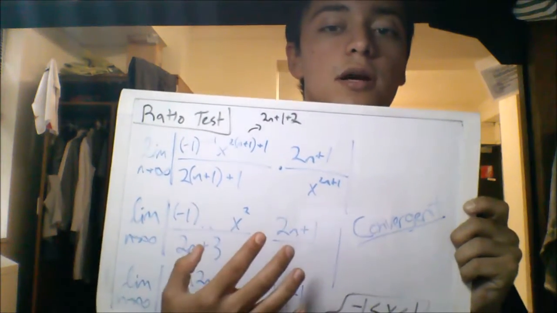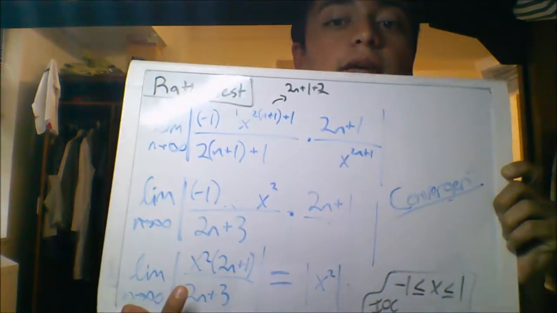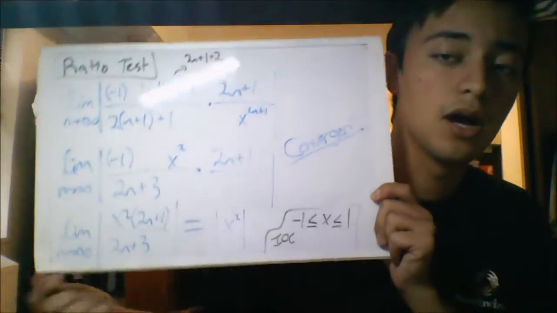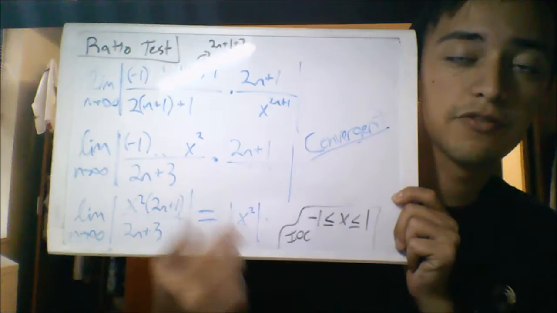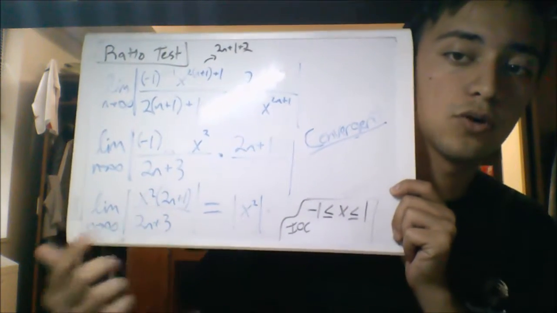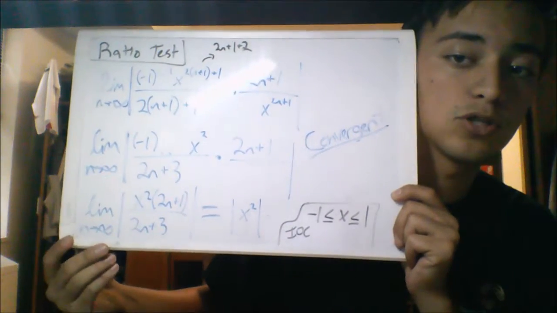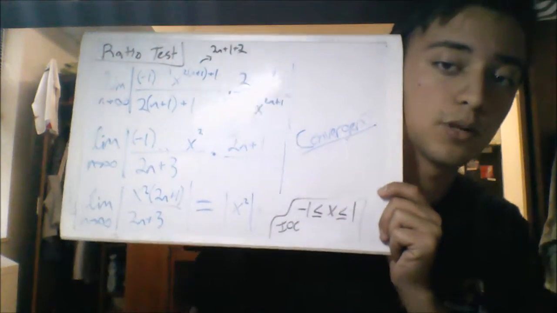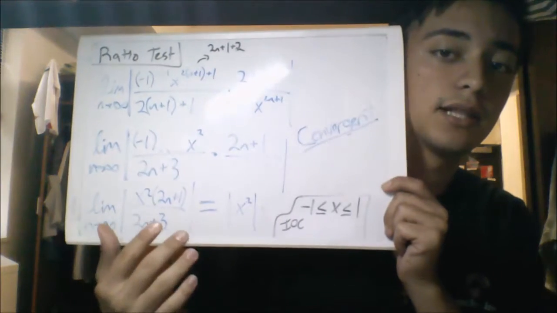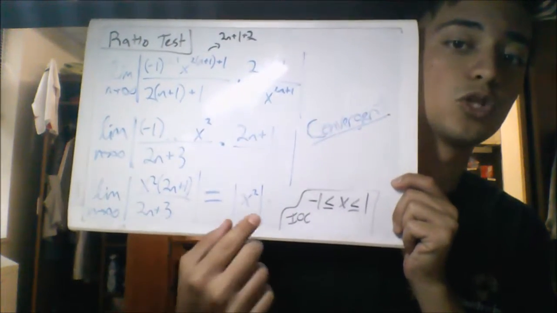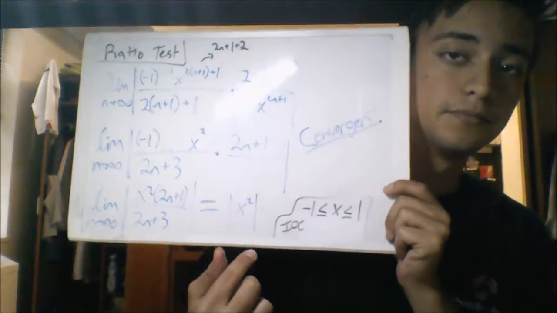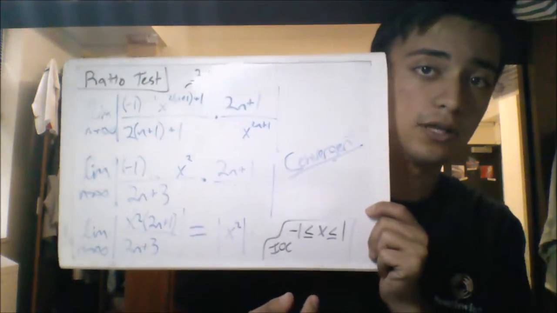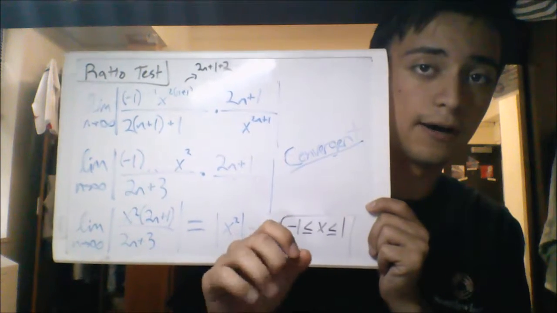So now when we multiply this all out, we end up getting this here. Also, this negative 1 cancels out because since it is an absolute value, we won't end up having a negative number in the fraction, so we don't need that there. So in the end, we have the limit as n approaches infinity of the absolute value of x squared times 2n plus 1 over 2n plus 3. And now evaluating this limit, we see that the answer to that will just be the absolute value of x squared. And since we have this, we can find the interval of convergence for the arctangent of n.